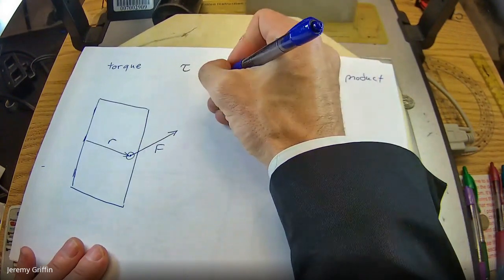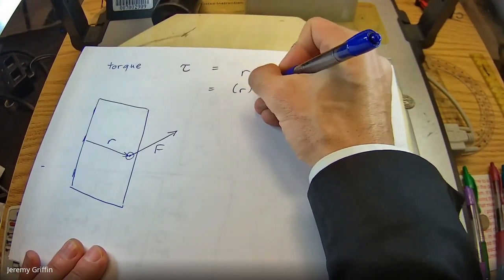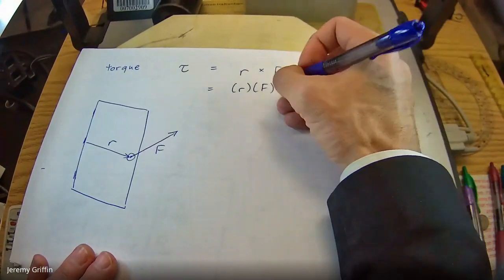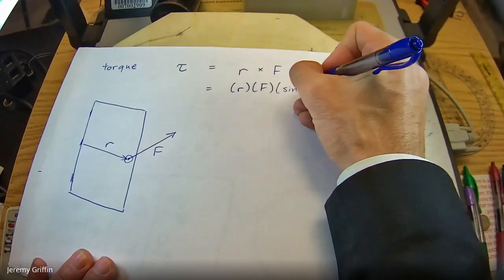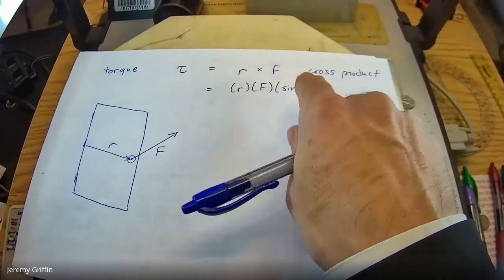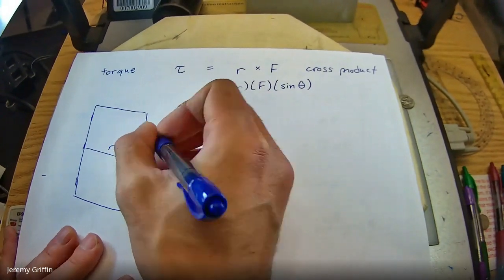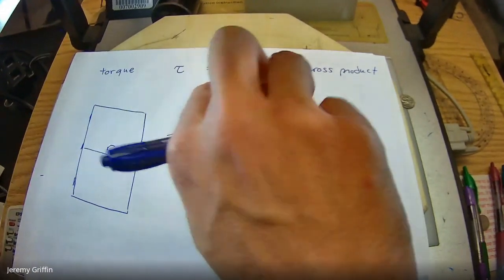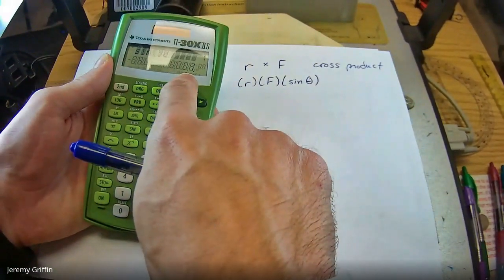So perpendicular, do you think that'd be the magnitude of R times the magnitude of F times, remember, dot product was cosine of theta between them. What do you think this one is? Not cosine of theta, sine of theta. And I want you guys to see why that's true. Because the way I've drawn this, see how there's a 90-degree angle between the R and the F? I bet that would maximize your torque, wouldn't it? If you push it at a 90-degree angle, wouldn't that maximize the torque? Because sine of 90 degrees is 1, like 100%.